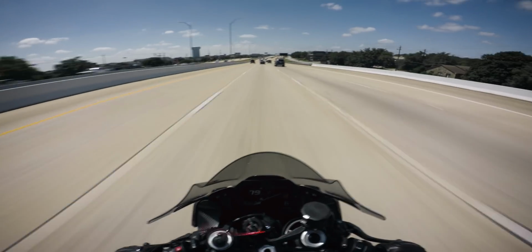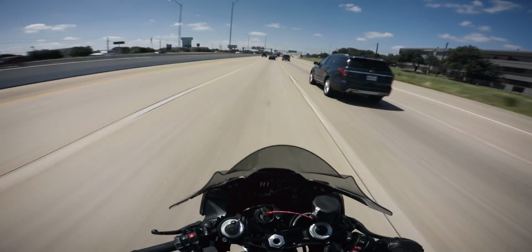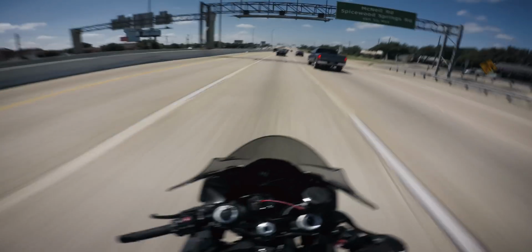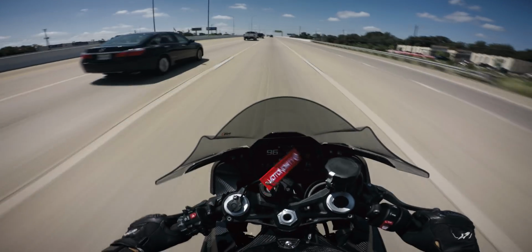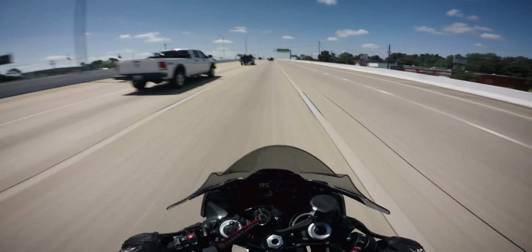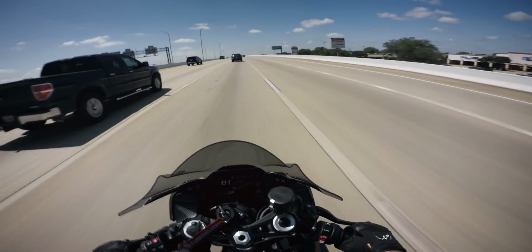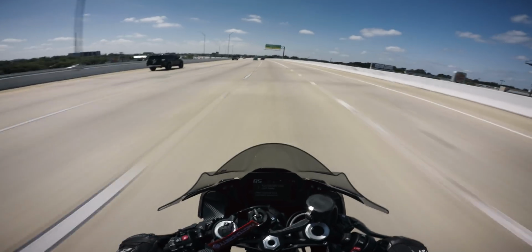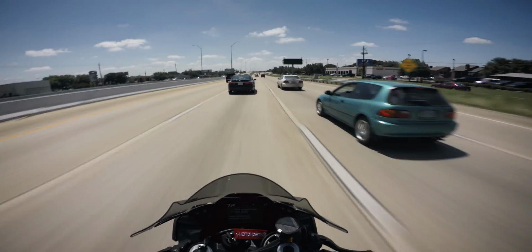I had a fun little saga getting this bike when they first came out. If you're not familiar with the 2020, this is the first full redesign of the S1000RR since the S1000 in general became a bike. And as soon as I saw that they were coming out with the 2020, I knew I had to have it. I visited the BMW museum in Germany and saw the original HP4 when that first came out, and man, I fell in love with that bike. The premier S1000 was always like my first love.